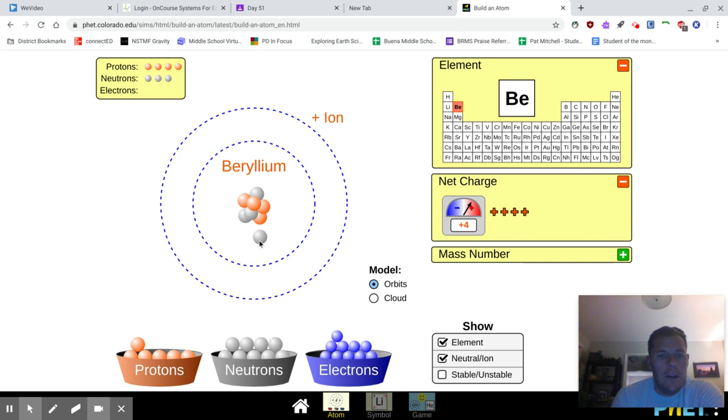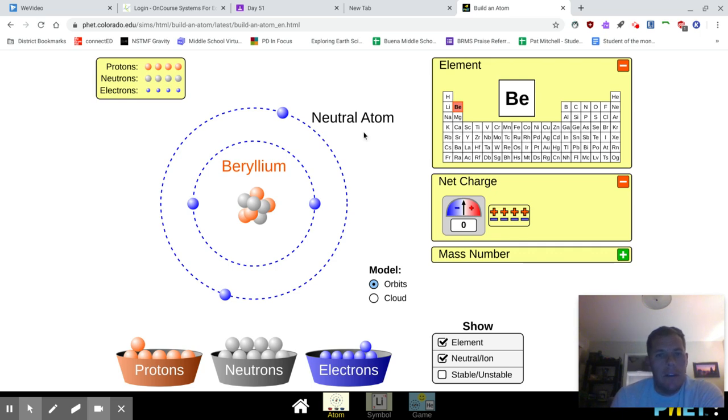So I'm going to add 4 neutrons, and you notice that the charge up here, the positive ion, is not changing. And over here, the net charge is still positive 4 because there's 4 protons and there are 4 neutrons, which are neutrally charged. The beryllium atom, to make it neutral, you need to now have 4 electrons. Remember, the first shell has 2 before it's full. The second shell can hold up to 8. So you have 2 electrons, which makes it neutral. So that's 0. So I want all your models to have the same number of protons, neutrons, and electrons. All right. Even though you can have more protons and neutrons, I want you all to have a neutral atom when you make it.